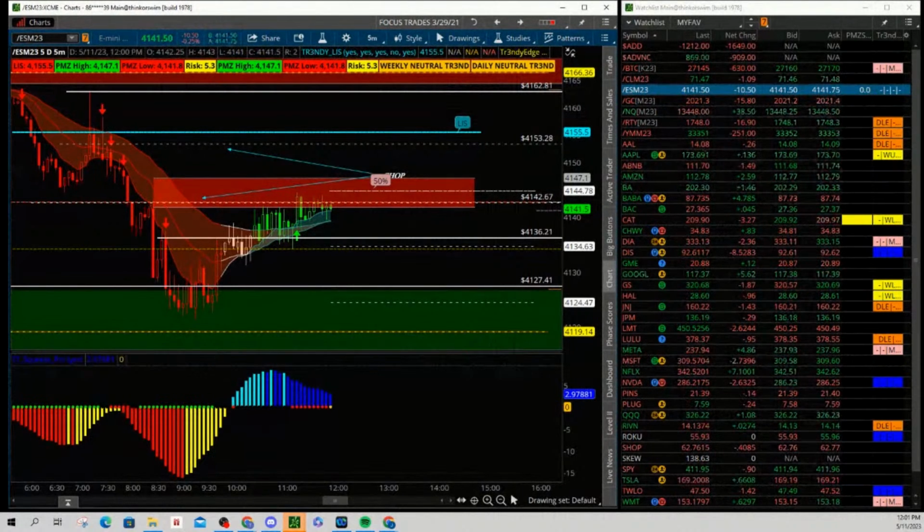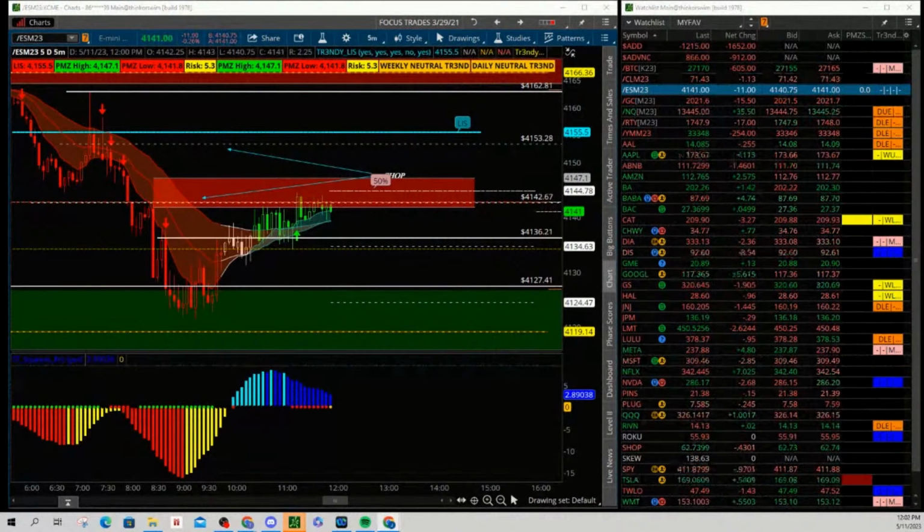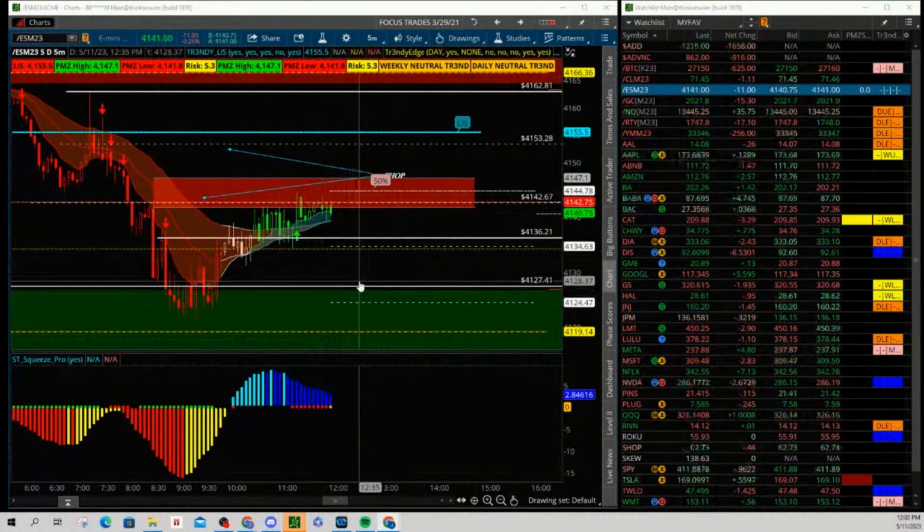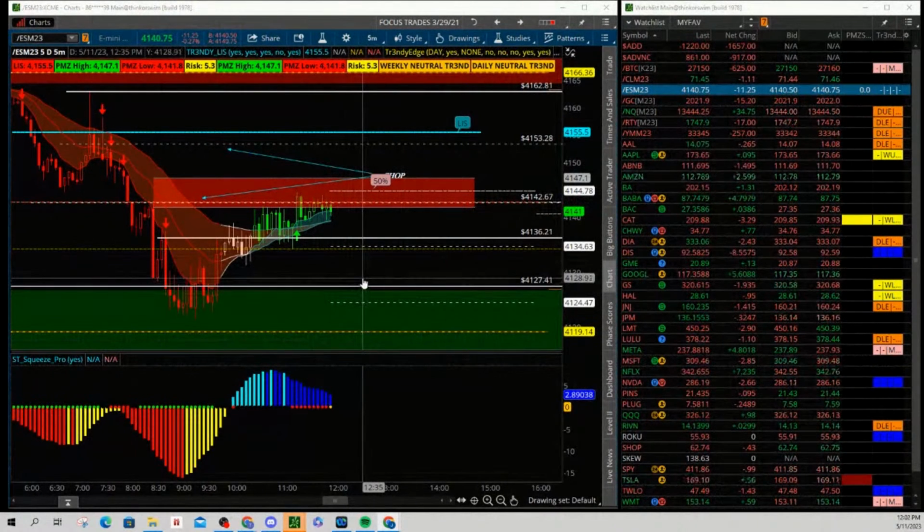Like I said, I love doing supply and demand. Supply and demand is identifying where institutions are buying and selling. And the idea is that retail traders, that's you and me, we often are told how to do things the opposite way that institutions are doing it. And so I want to make sure that I am on the right side of the trade. Now, it might sound easy to you, but demand levels, that would be the green boxes down here below, are where we want to buy, and the red boxes above are where we want to sell or be cautious. Okay, everybody understand that? So, again, demand is always below us, supply is above us.